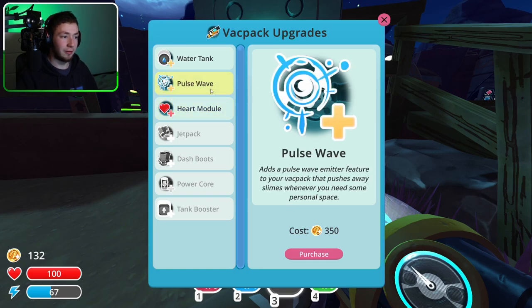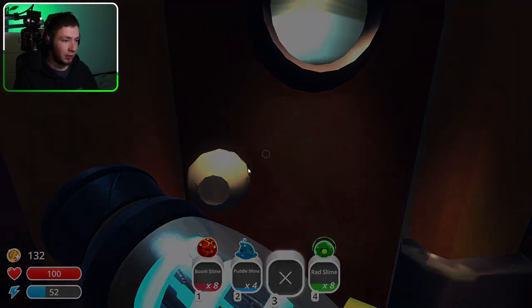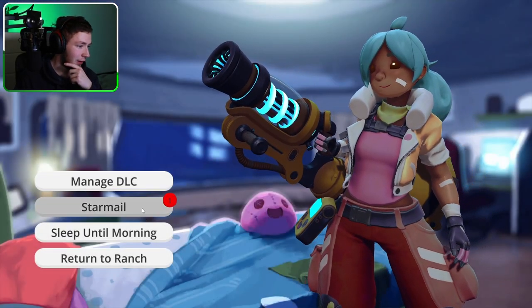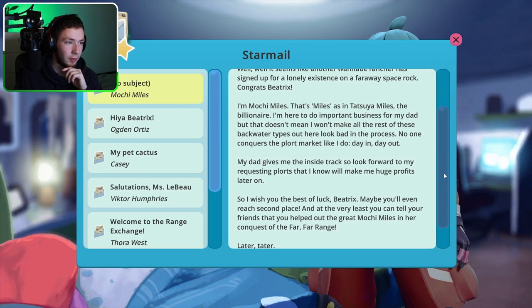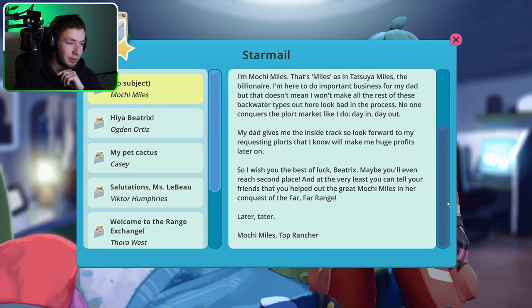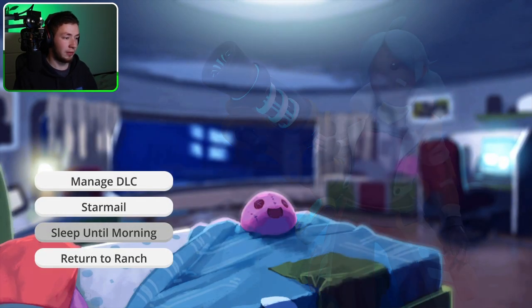Oh, we don't actually have another inventory expanding thing. That must be for something else. Well, we need to check the email anyway. Sleep until morning. Yes, that is something we can do. You guys can read this if you're interested. There you go. Very cool. I assume that means we have another quest. Sleep until morning.